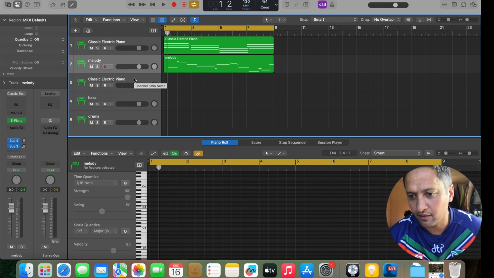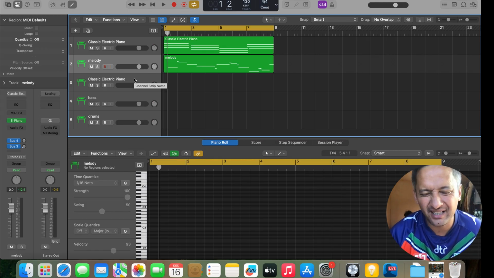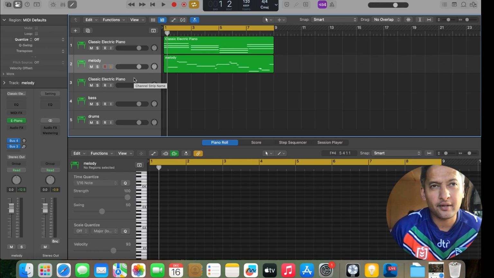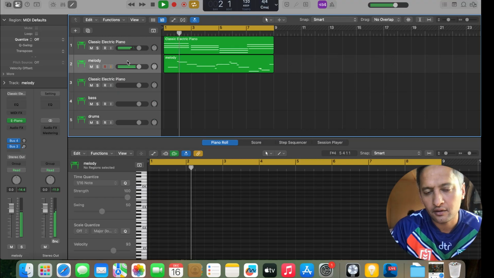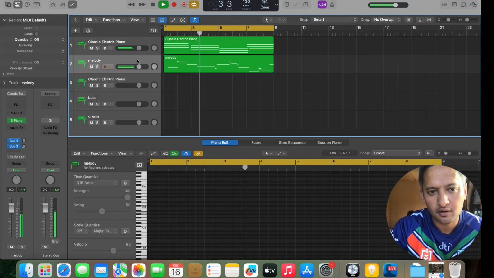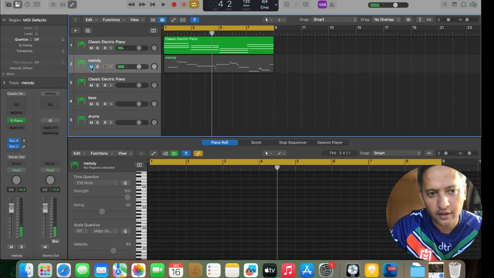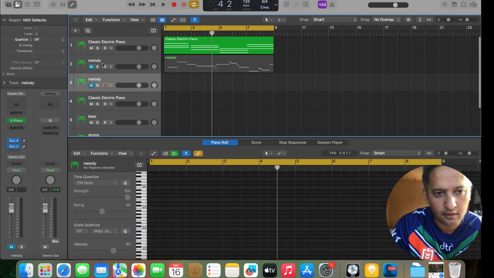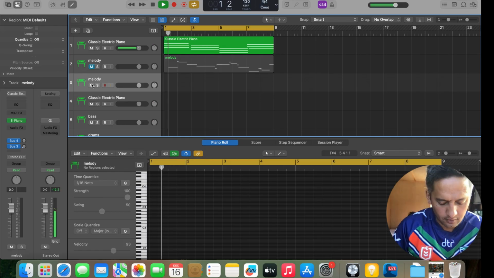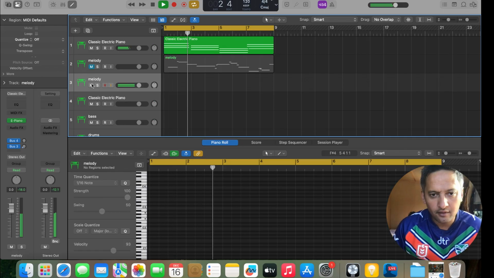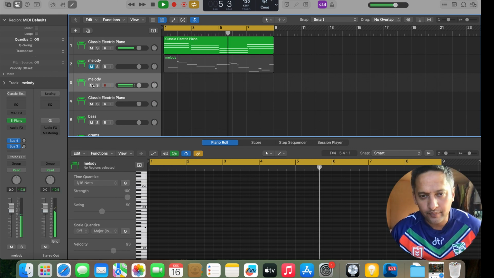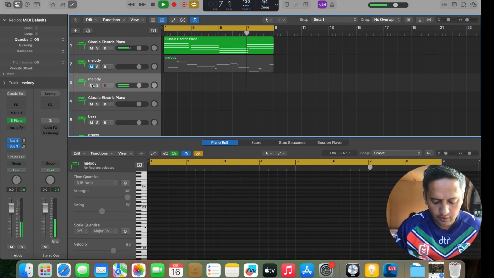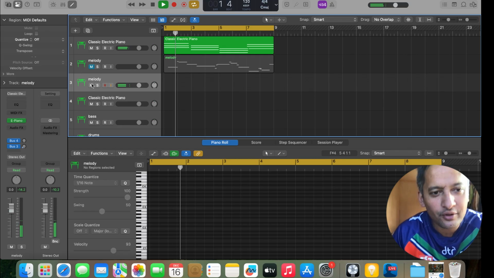Yeah, and like I said, you can get as complex as you want, or even go by common notes or patterns. For example, this is pretty random. Let's just mute it. You might just go something like the fourth note, the sixth note, back to the fifth note, back to the first, and then a little 6, 7, 4, whatever you want.